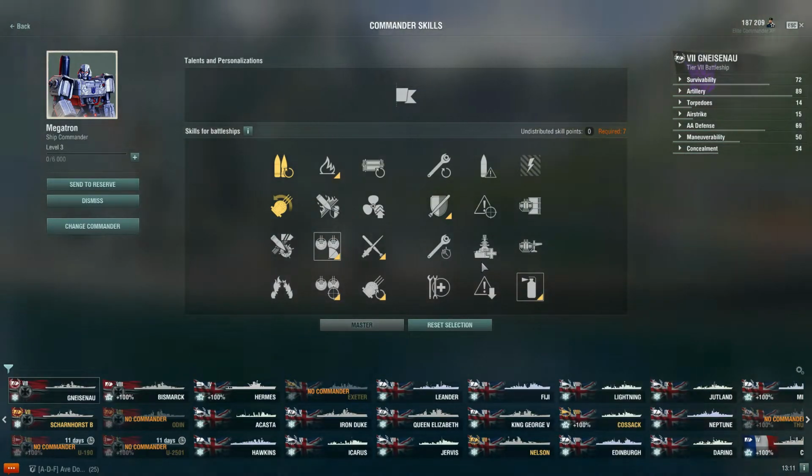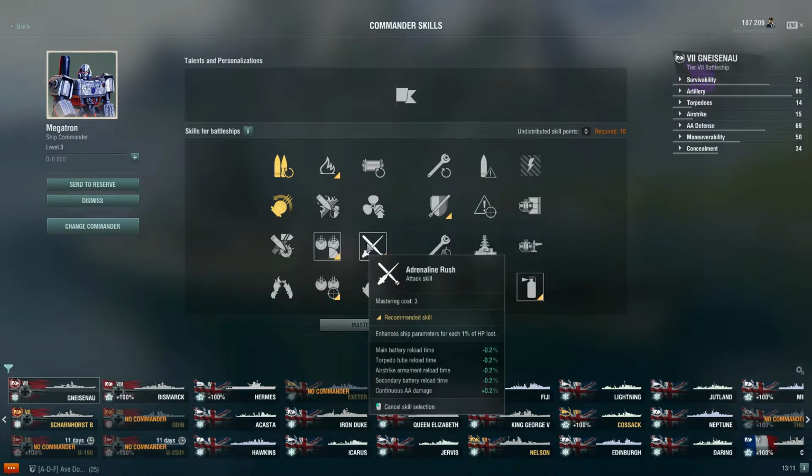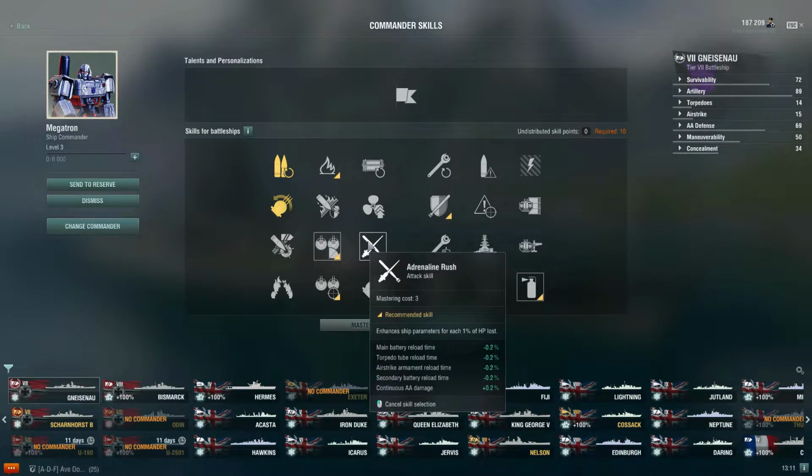In the video yesterday, this was the build that I showcased, Adrenaline Rush. It's a 3-point skill. What it does is it enhances the ship parameters for each 1% of your HP lost. So your main battery reload time, your torpedo tube reload time, your airstrike armament reload time, your secondary battery reload time, and continuous AA damage. All those outside of the AA damage get decreased. So as you lose health, your guns are going to be reloading faster.